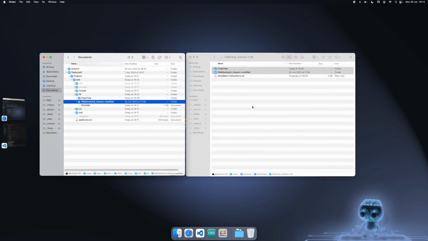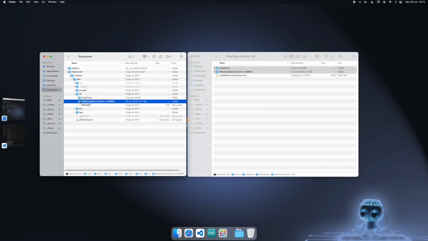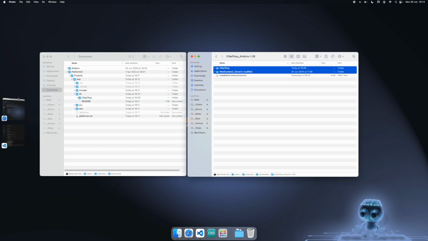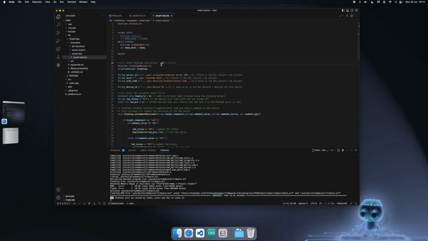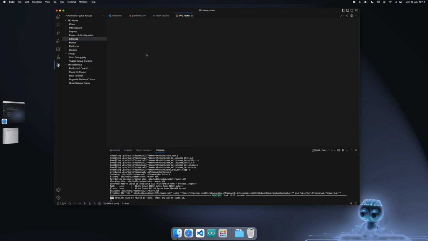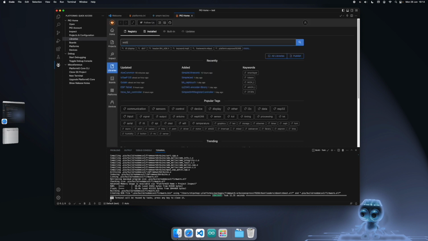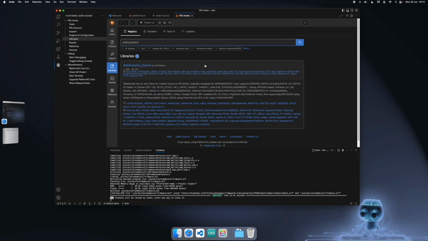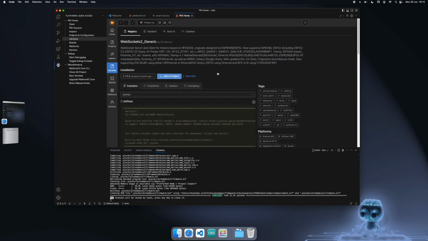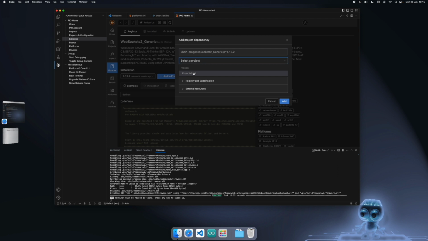So what I will do now is I'm going to remove this library, this version that we've added manually, and then in PlatformIO I will go into libraries and search for WebSockets2. Okay, and then I'm going to add this to the project.